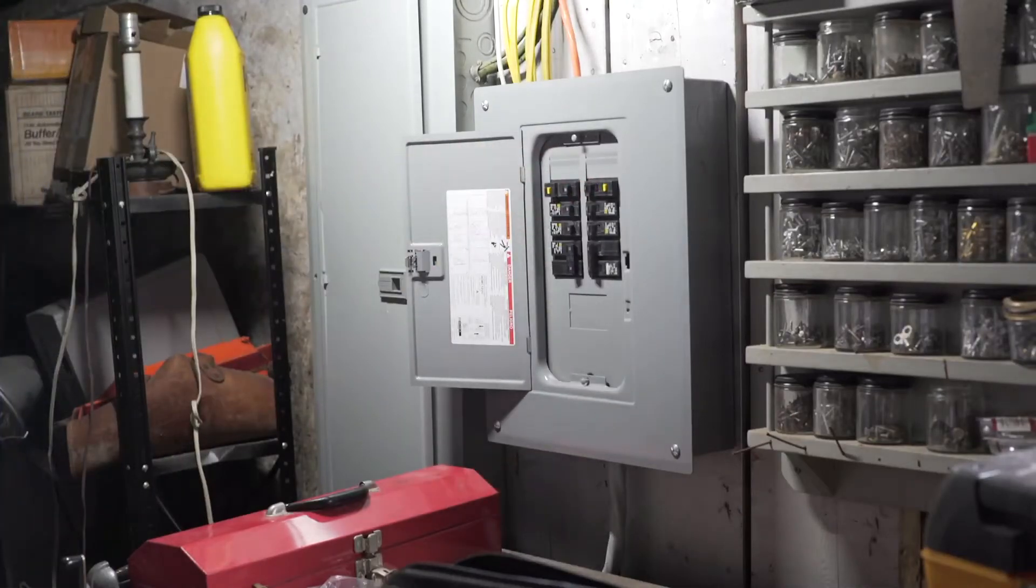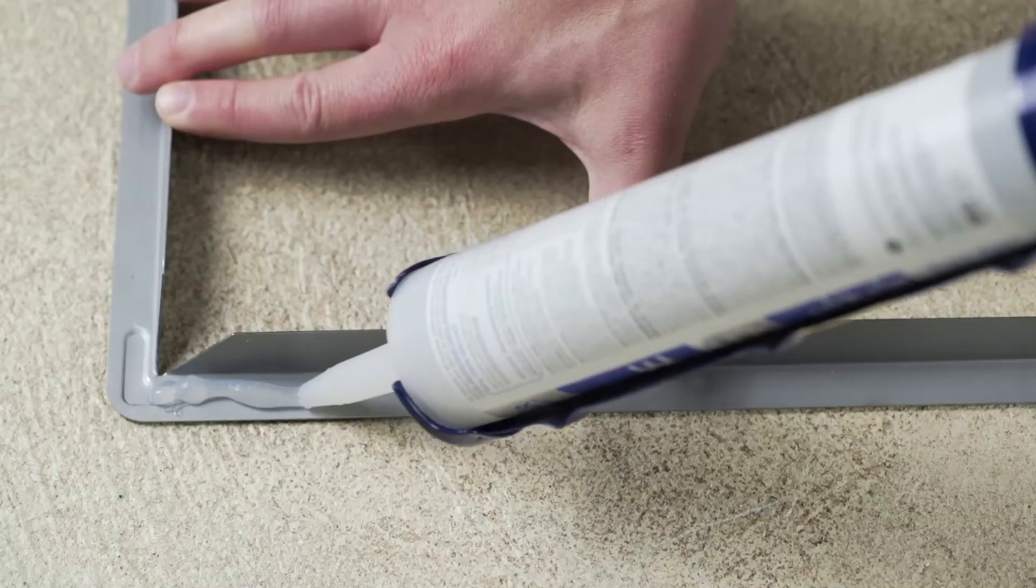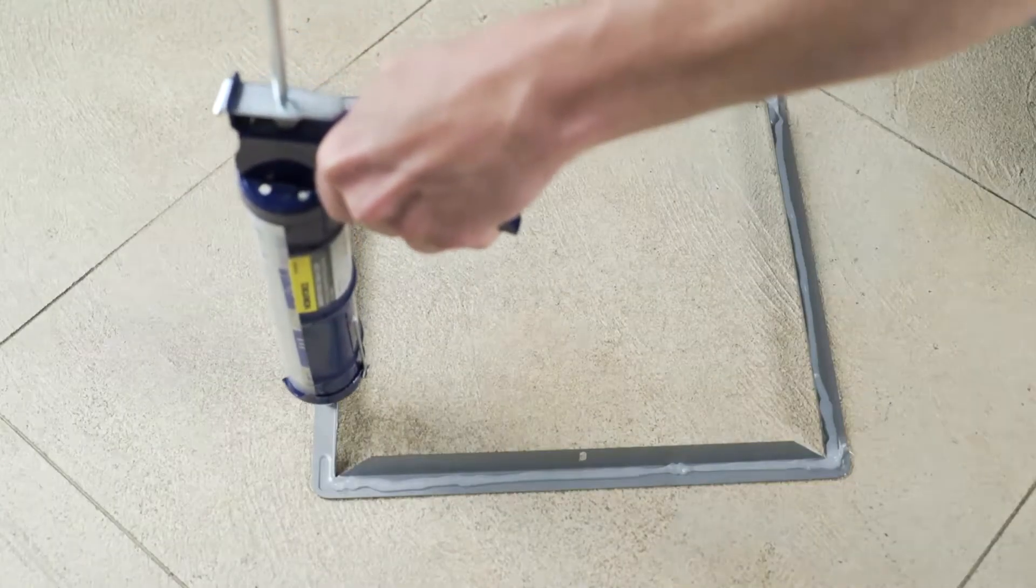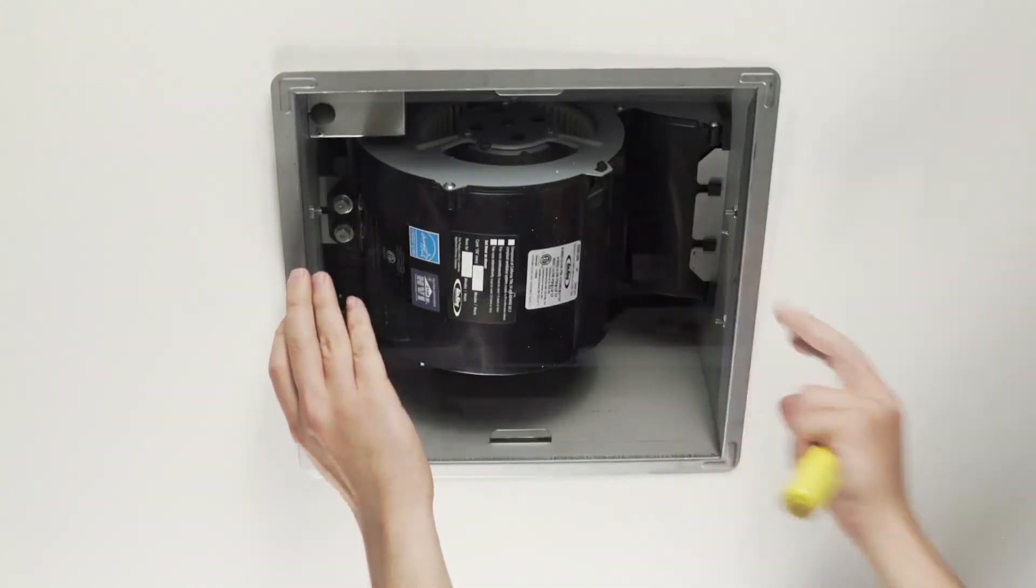Restore power to the unit and test that the unit is working. The blower wheel should be spinning freely and air should be flowing through the unit without any obstruction. Install the sealing flange by placing an approved sealant around the edge of the flange and lift into place. Seal the drywall around the unit so it is flush.